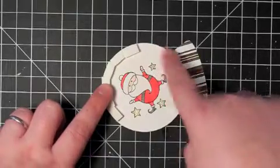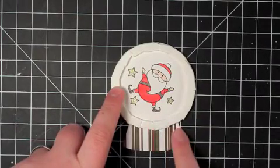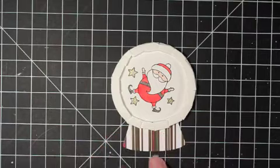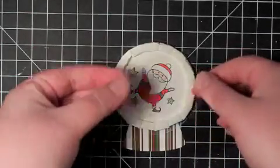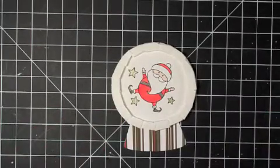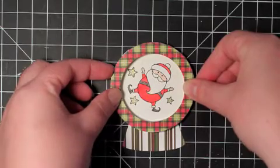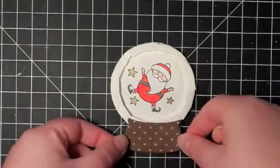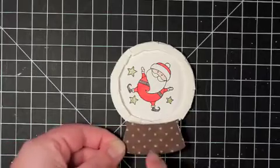So I'm going to finish up going all the way around the edge with my foam adhesive. So now I have my dimensional adhesive placed all the way around the edge of my circle, and on a couple of these I've just trimmed the corner down a little bit so it won't stick out. Once I put the whole ornament together, I'll determine whether any of the other ones need to be trimmed. And just like in the last technique, I have my piece of transparency that is the same size as my base circle. I also have a frame that I've cut out from pattern paper that's going to hide that adhesive. And I'll go around and trim any if I need to once I'm finished. I also have the front portion of the base, which I am going to attach to my frame and then put more dimensional adhesive in between the two base pieces.